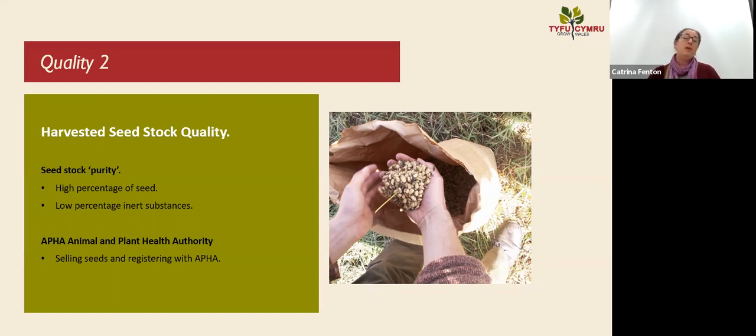And this is really important because I'm going to signpost you to AFA at this point, and it may well be that Katie and the rest of the team will be introducing more on the seed regulatory side of things and the seed health side of things as part of these webinars under the Tyfu Cymru programme. But for us, as a charitable conservation organisation, we're working slightly differently. So it's important for you as commercial seed growers that you're aware of AFA as your friend, your organisation that's going to support you through some of these seed stock quality requirements you have for commercially produced seed. We have had seed in our collection that we've sold on previously.